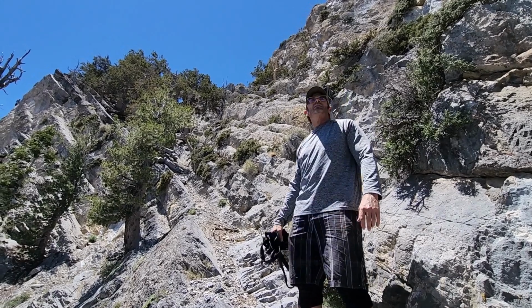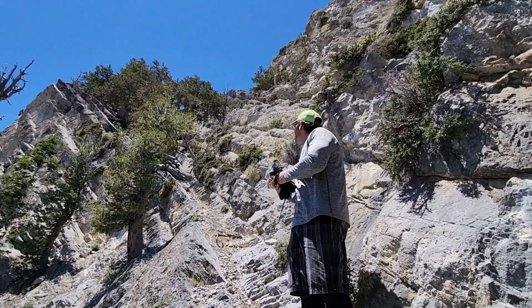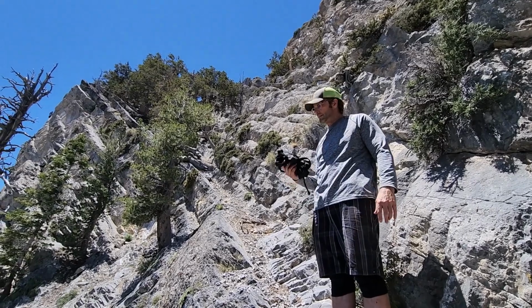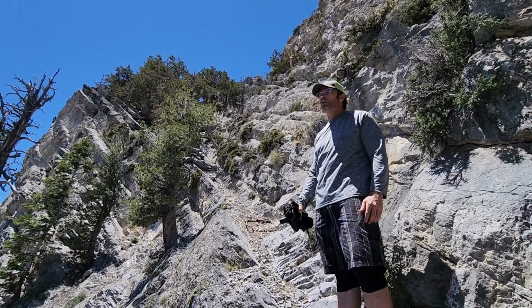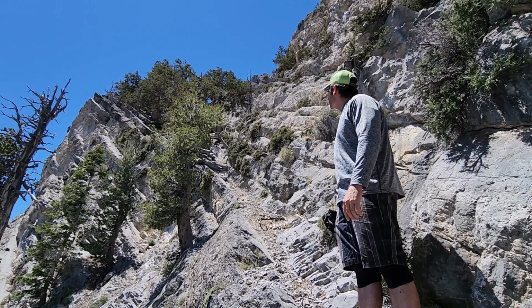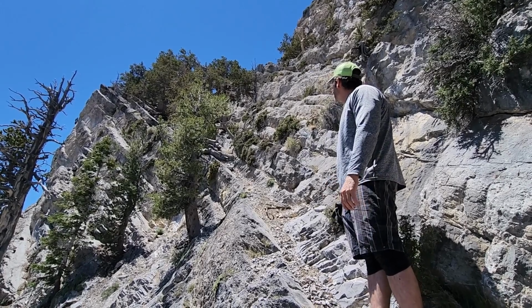Going up, I thought, oh, this isn't too bad, and then we got about halfway up, and this sort of doesn't end. Yeah, it's a good one. Oh, so it's beyond what we can see right here. It's as difficult as this. Yeah, it's just super steep and loose. It just keeps being that way. It's not as exposed as this. It doesn't have that same feeling of exposure. I don't even think that part felt that exposed.